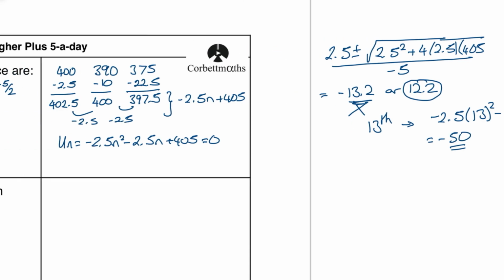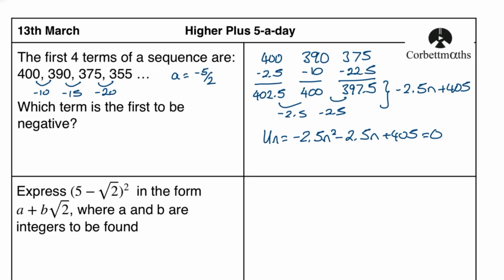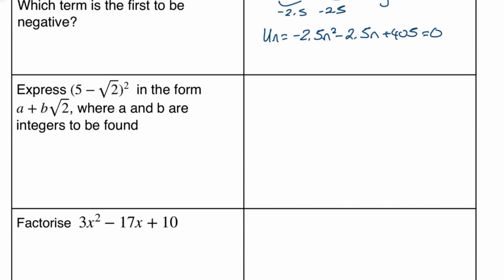That is probably the hardest question we've started with on any day so far this year. So well done if you made any progress on that at all. That said, if this was a real exam question, this feels very much like a near end of paper question because there's a lot to this. It would have been maybe 3 marks for getting the nth term. It would have been a mark for then solving, a mark for seeing the two solutions. So you would have picked up a lot of marks along the way, even if you didn't get the correct answer at the end. Let's move on.